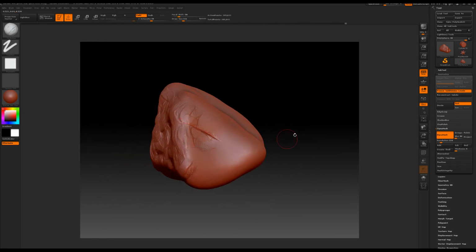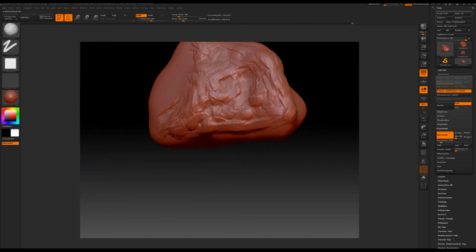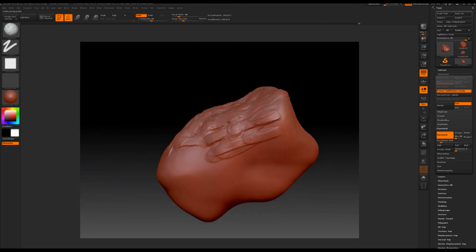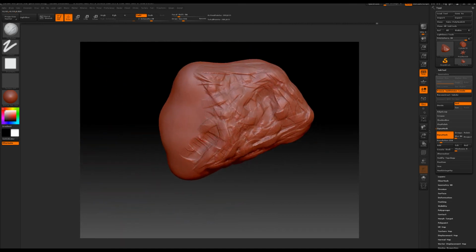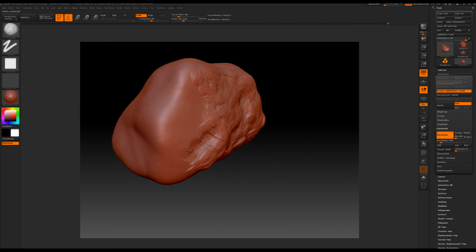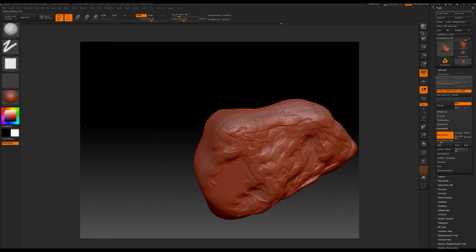One thing that was quite important for me with this whole rock sculpting exercise was to try and get more into ZBrush in a more fun way. So being a little bit freeform with it, and I think that's one of the nice things about the subject of rocks, is it's not an incredibly precise hard surface exercise.